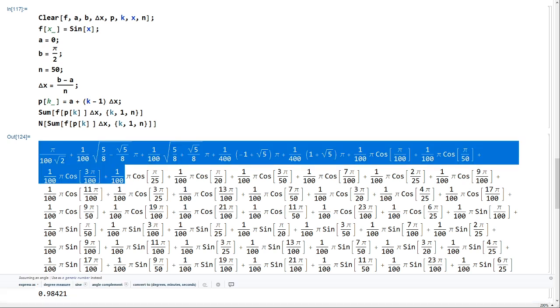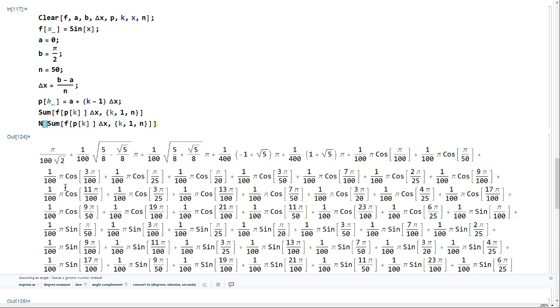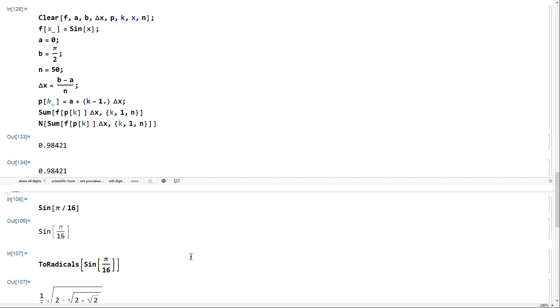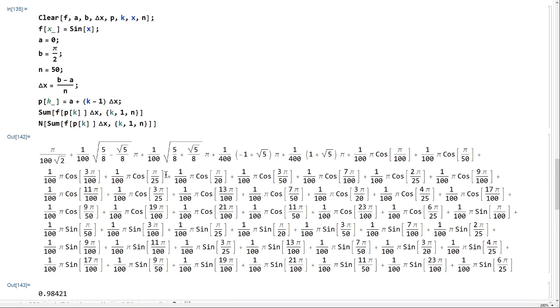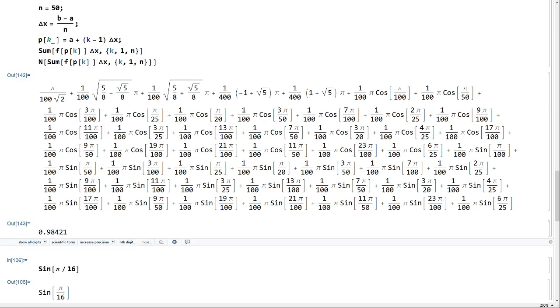So this is the exact answer. You probably don't want that, which is why I put this extra line here with the N. Another option, by the way, if you wanted to force decimals is, I think if you put a decimal here, Mathematica is going to use its sort of decimal in, decimal out philosophy. But if you don't do that, which is fine, you're going to get this, but if you use this N command here, it's going to also spit out the actual decimal.